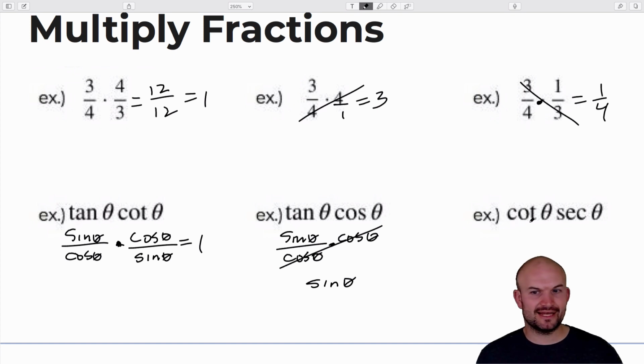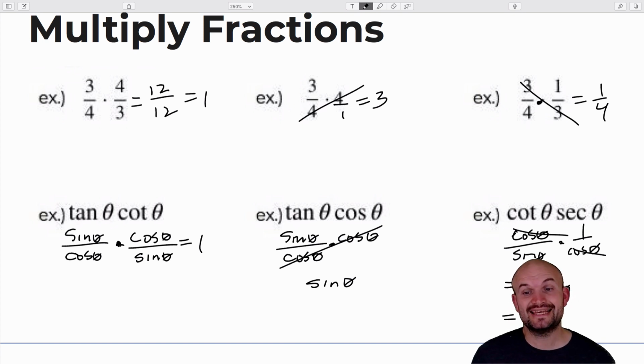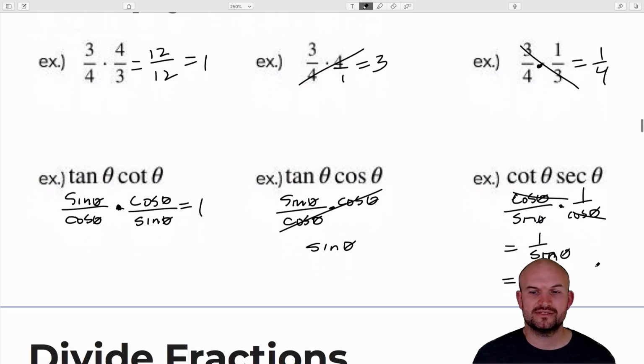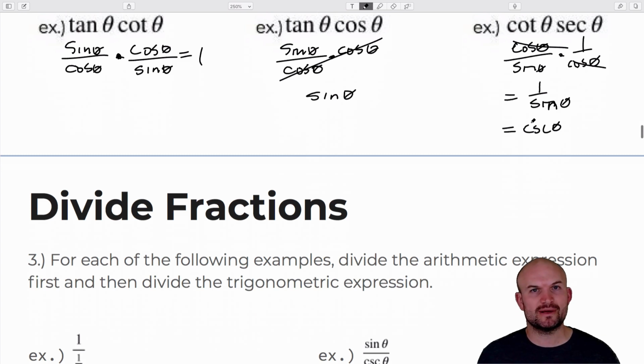So here, again, nothing's really dividing out, so I will rewrite this using the quotient and the reciprocal identity, and now the cosines divide out. That's going to leave me with 1 over sine of theta, which I can now use the reciprocal identity again to give me cosecant of theta. Sorry about that. So you can see, typically when we are simplifying trigonometric expressions, if we can simplify it down to one trigonometric function, we're going to want to. So typically we're not going to want to leave it as 1 over sine of theta if we can just write it as cosecant of theta.